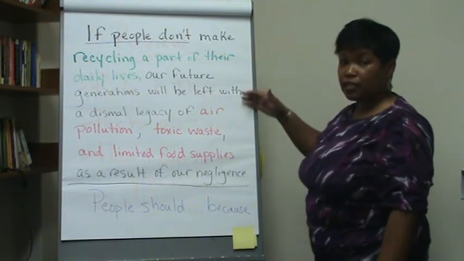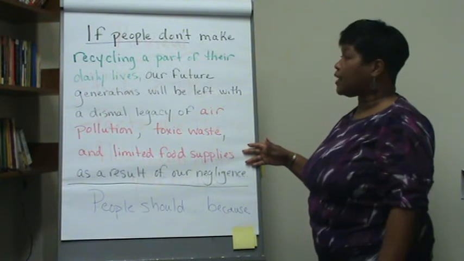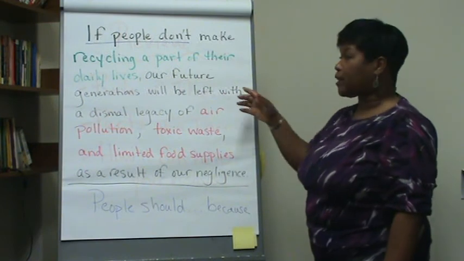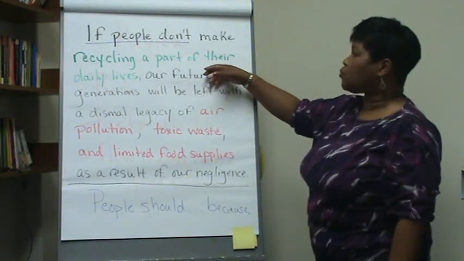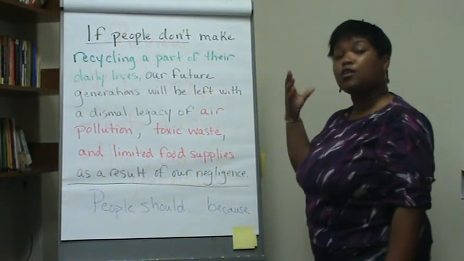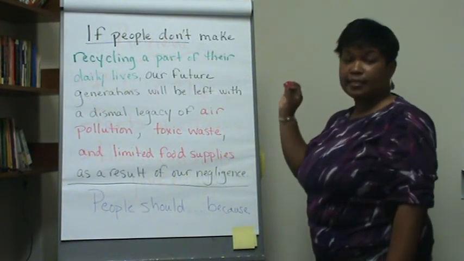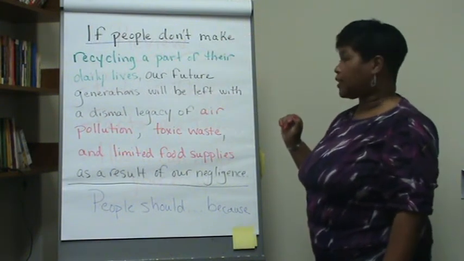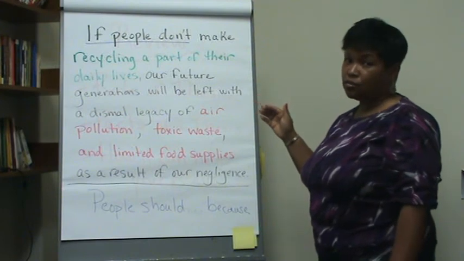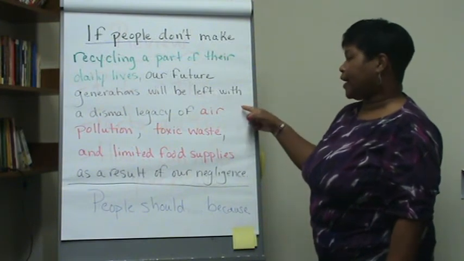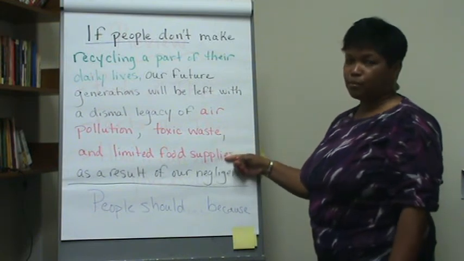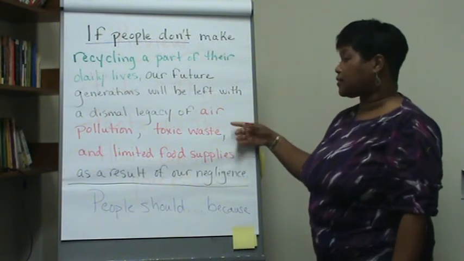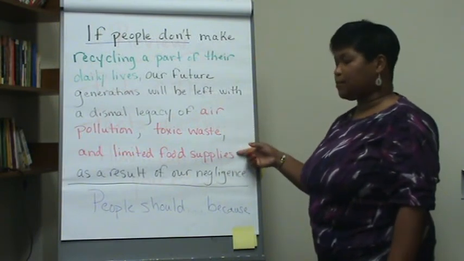So if this particular statement is our thesis statement, well, we already again know that making recycling a part of our daily lives is the topic, recycling. And we know that this person wants us to make it a part. So we have our controlling idea. So we have a thesis idea, topic of it, recycling, and you must make it. So that's our controlling idea. Then we have our issues with our essay map. Air pollution, toxic waste, and limited food supplies. So we know that this writer, in order, is going to discuss air pollution, toxic waste, and limited food supplies.